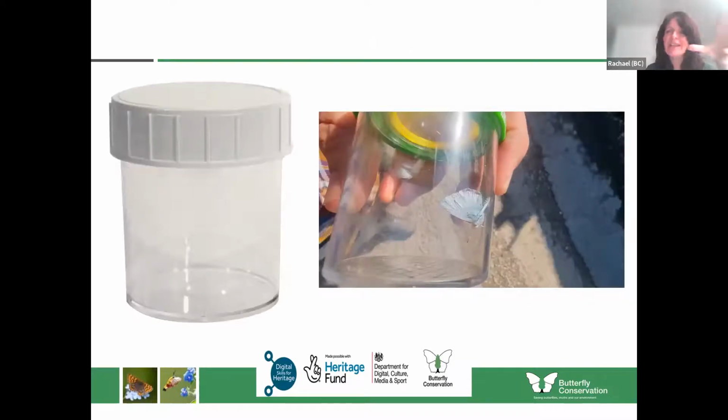So the sample pot: you need a nice wide one for butterflies. And you don't want to have a battle to get it in there because you're going to damage it. I need to go back to collecting specimens in a second, but I'll talk about this first of all. So you get your specimen in the pot and have a quick look at it, identify it as best you can. And if you think that you're not getting it just from looking at it close up in the pot, then take a photograph with the butterfly in the pot. Don't take the butterfly home and don't leave it languishing in the sun while you make up your mind and flick through the guidebook. Snap a photograph of it there and then and let it go.